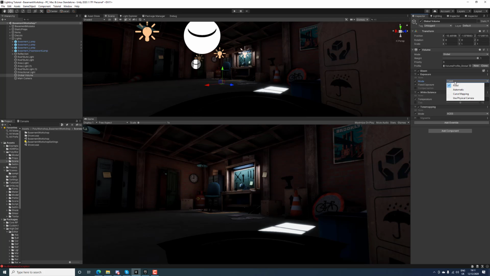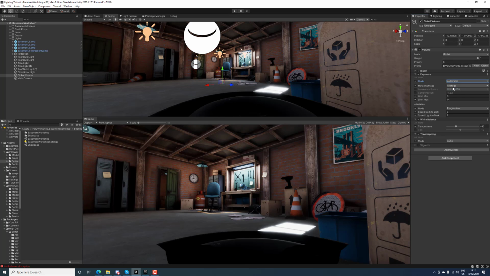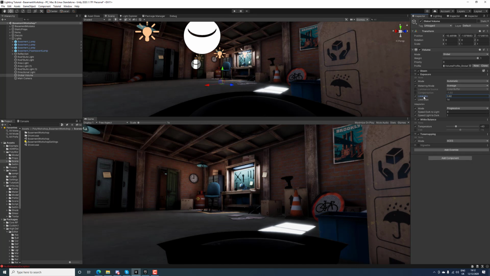It's using my fixed exposure. Can use a curve map, but for this particular purpose, we'll use this one. And now I'm just really trying to get something that would make sense in this particular case. So 3.5 seems to make sense.